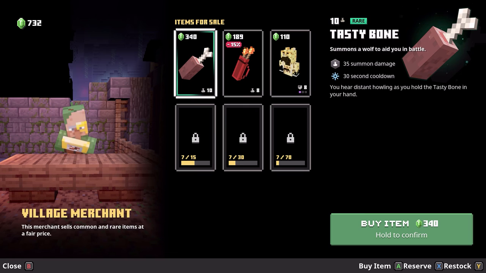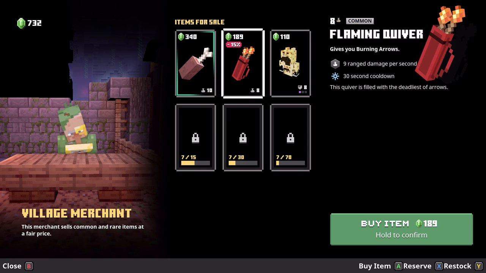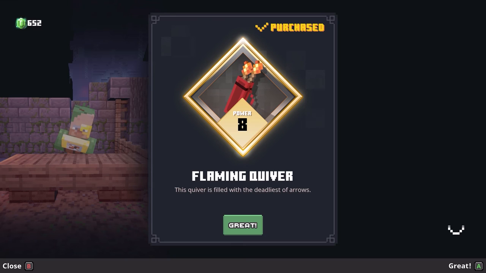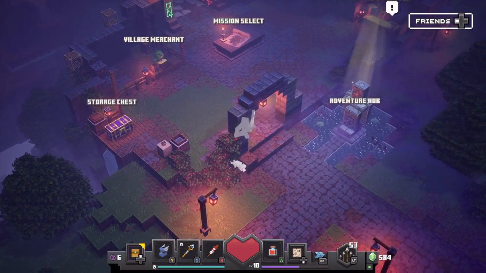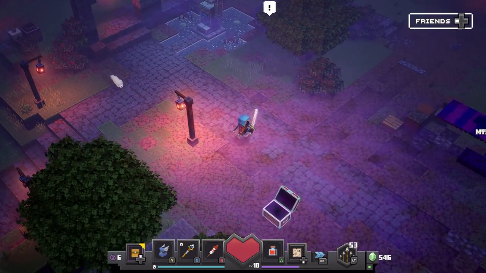Hello, sir. What do you have, Mr. Merchant? Tasty bone, ocelot armor, but a flaming quiver gives you burning arrows. Quivers filled with the deadliest of arrows. Oh, okay, so it's the deadliest of arrows then. 9 range damage per second. Not bad. 30 second cooldown. It's 50% off, so I'll take it. Alright, there we go. Thank you, sir. I will very much use these in battle.